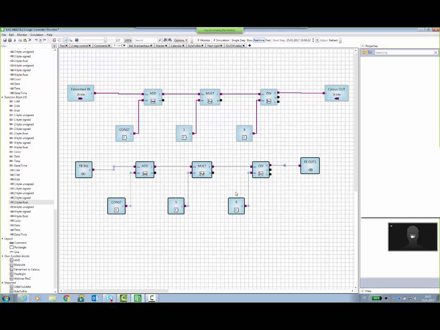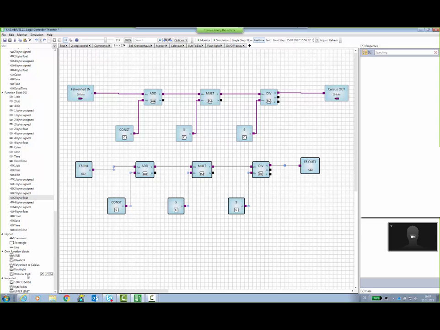And what happens now? If you go to the lower left side of our screen, down there, you find, just a moment, I'm a bit confused now. Thank you, Jürgen. Here, this one, webinar F to C. That's the right one. So that's what I have created right now. In my library, more or less my own function block library, I find webinar F to C.